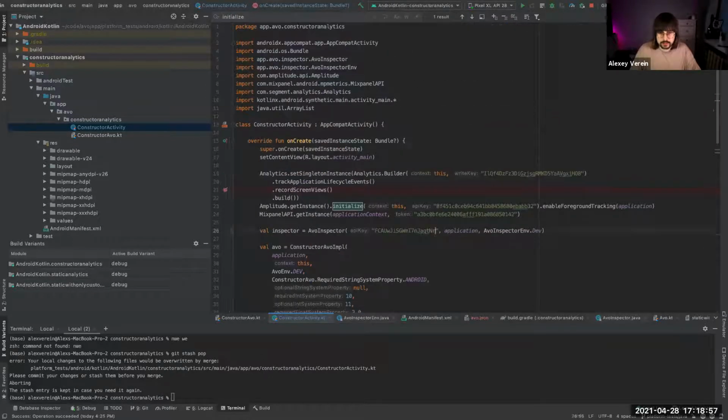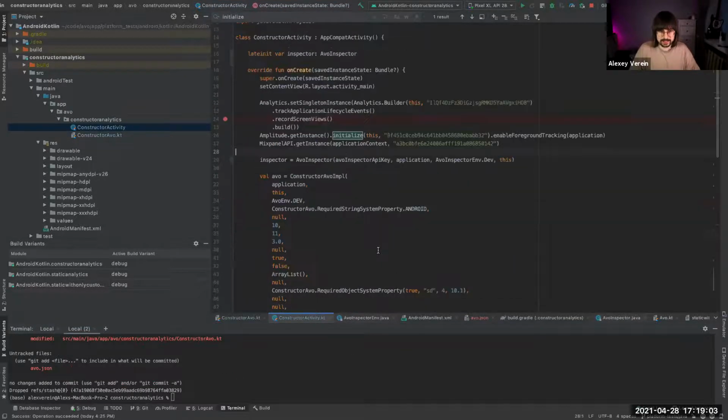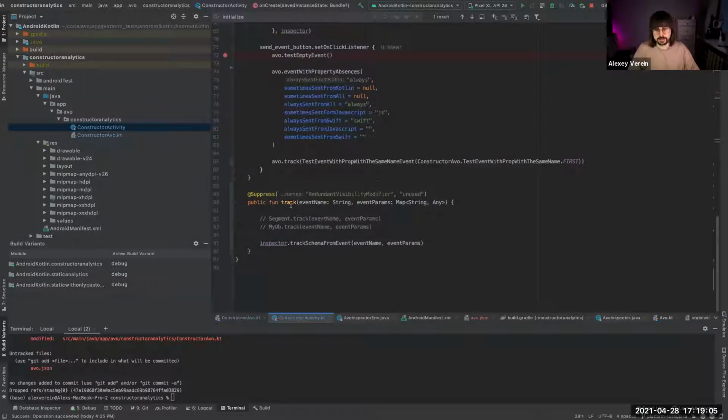Yes. It's here. Nice. So Inspector is designed in a way that is very similar to other analytics SDKs.